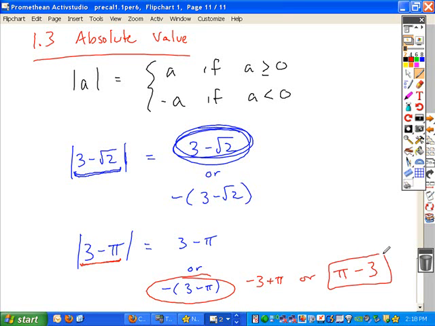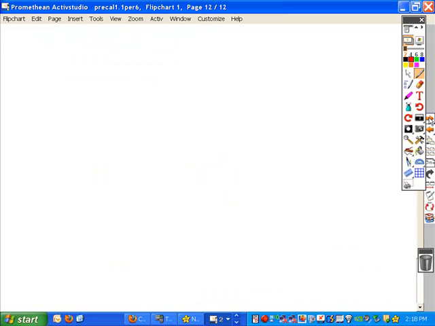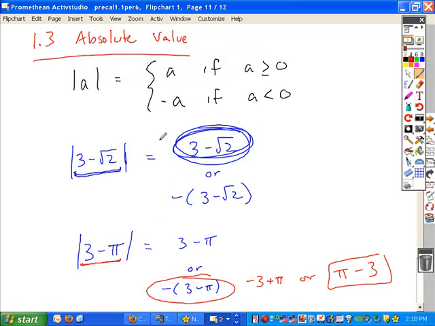The other way to think of this, and I wanted you to see why we're doing this, is what we did when we looked at distance on a number line. You recall this? Distance on a number line is equal to the absolute value of the difference of coordinates. You recall that from the geometry stuff? Remember we had two versions of this, either a minus b in absolute values or b minus a, it didn't matter. Well, this is explaining why it doesn't matter, because it's going to be one of these two forms.